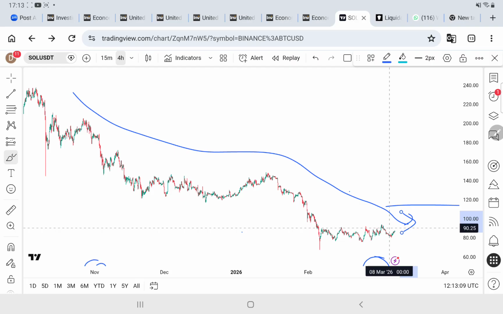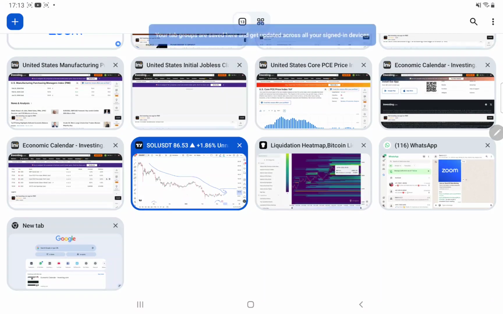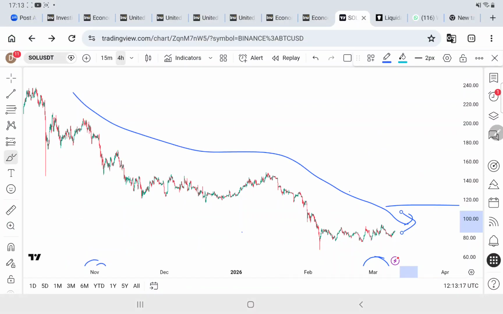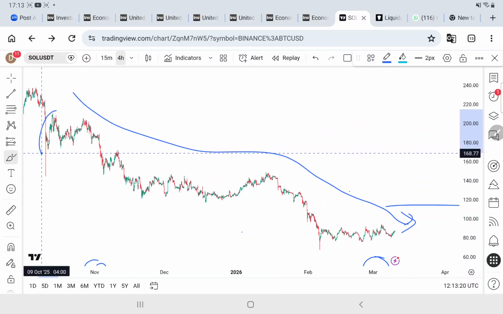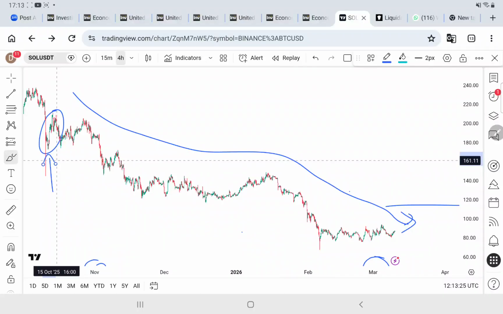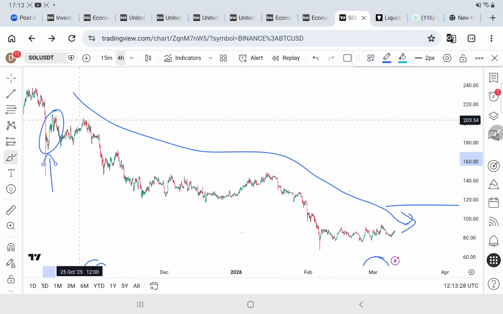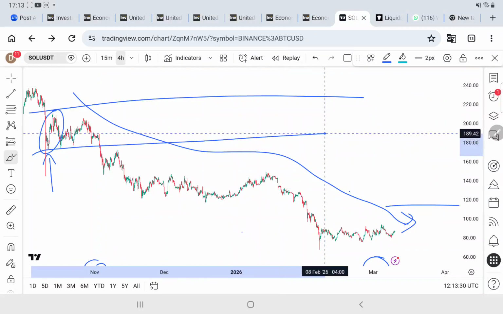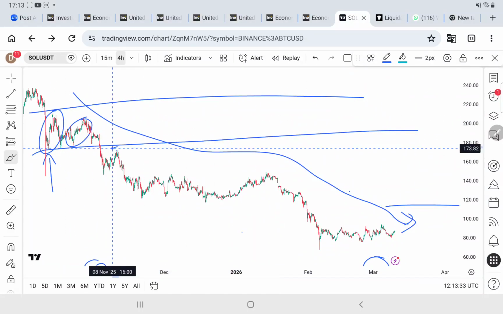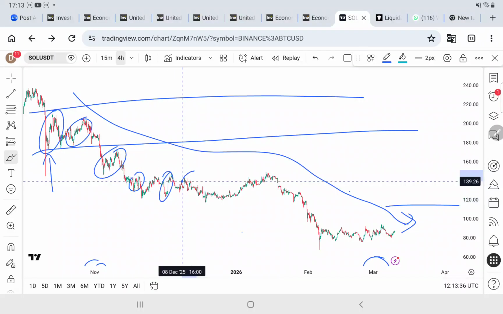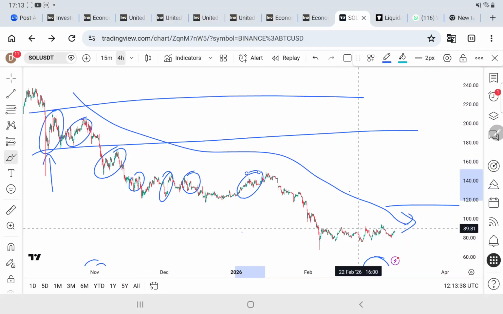That doesn't mean that throughout these months, the price was just dumping. No, this is the 4 hours time scale. That means for many of the times, the price had insane pumps as well. Look at this pump right here. On a 15 minutes, this would look like a big pump from 160 to 220. Huge pumps. Again, there's a pump over here. Big pumps, so many pumps happening along the way. So it's not that the price was just dumping, it had its fair share of pumps, which on 15 minutes would look like big pumps.